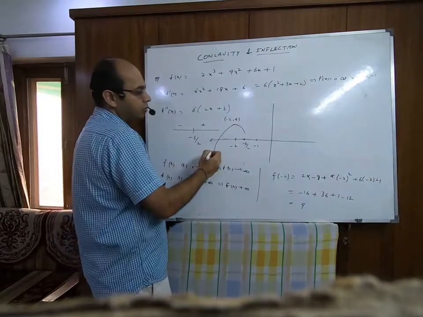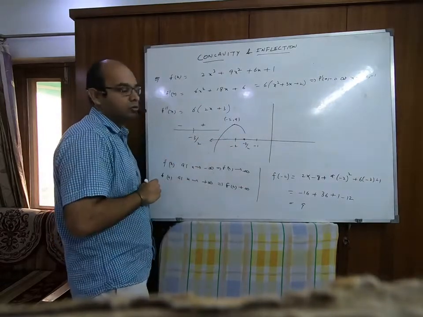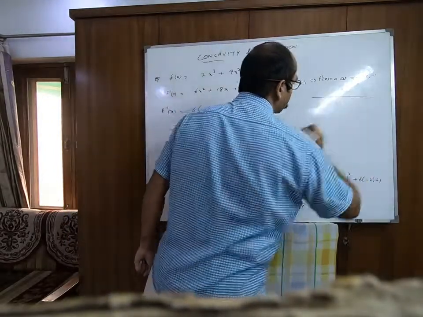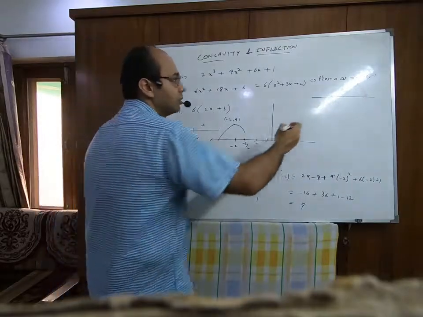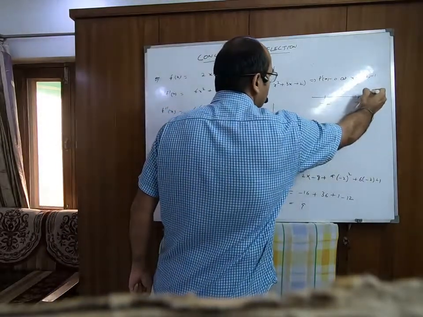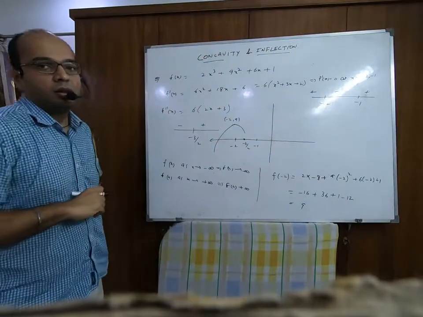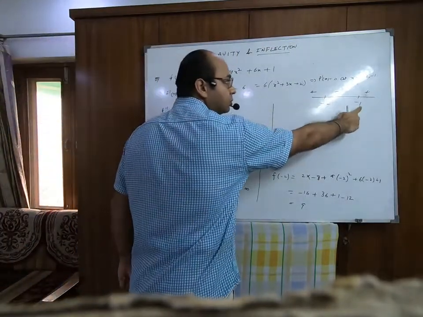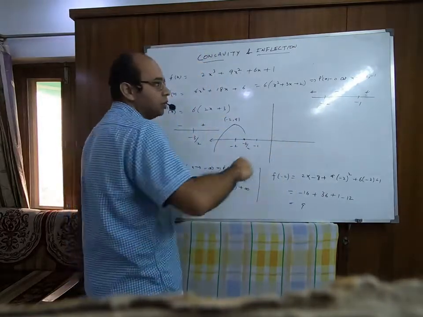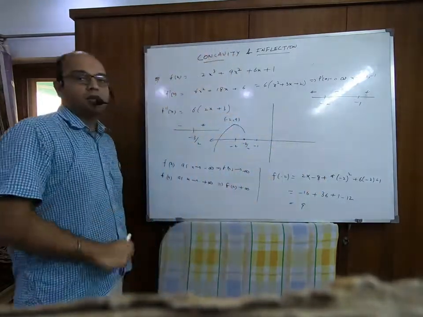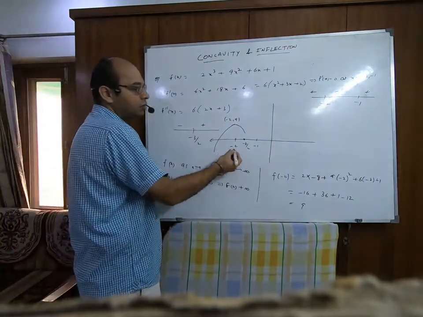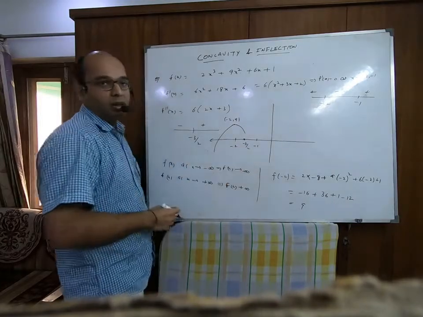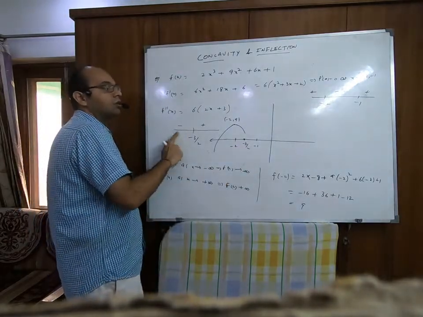Now from -infinity to -2 the function will be like this. Let us examine the increasing decreasing nature also. So if this is -2, this is -1. The function fx increases till -2, decreases from -2 to -1, and then increases from -1 to infinity. So -infinity to -2 I am increasing, -2 to -1 I will decrease, but there is a difference.